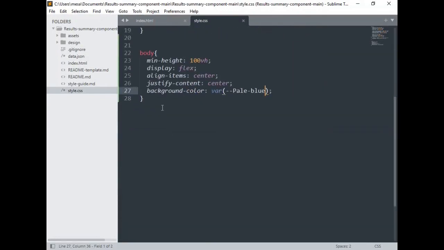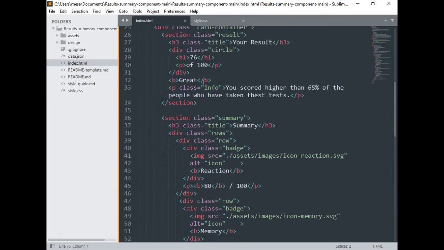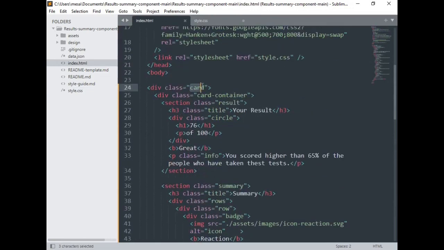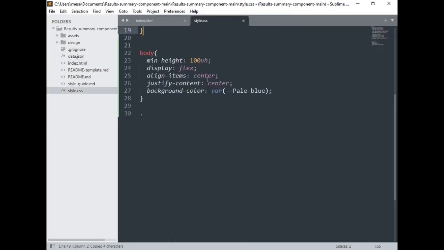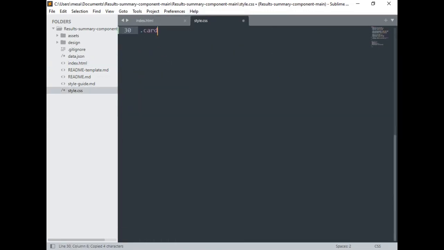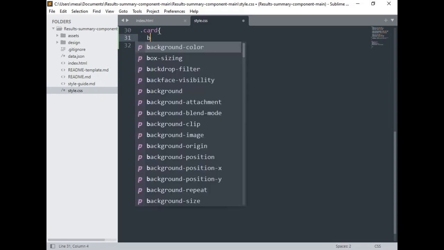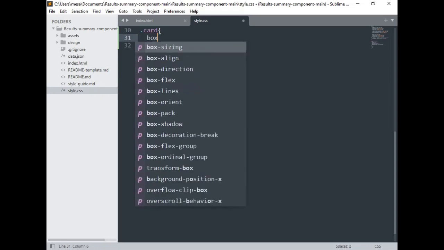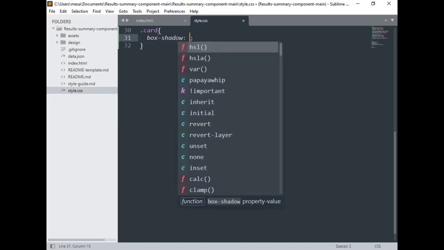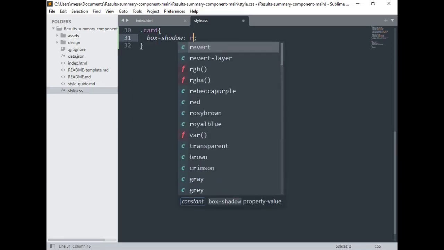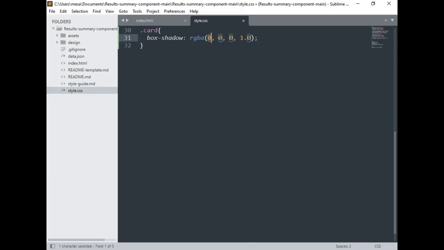After styling the body, we are going to style the card. Okay, I'm going to set the box shadow. I need some RGBA values 0, 0, 0.